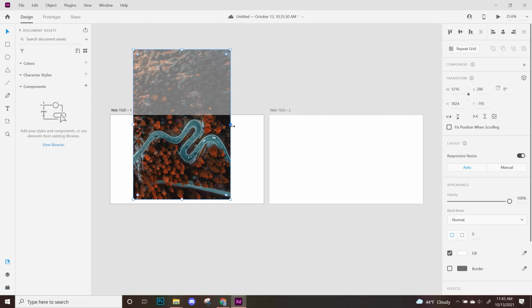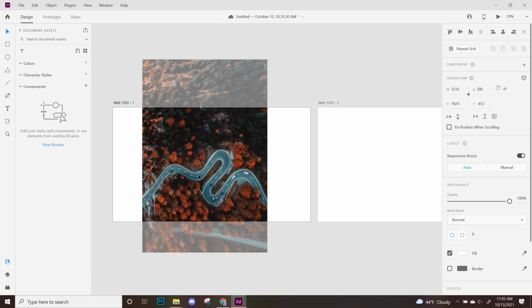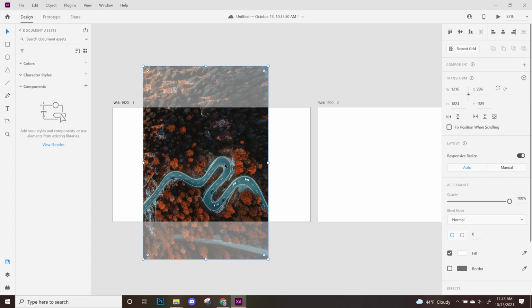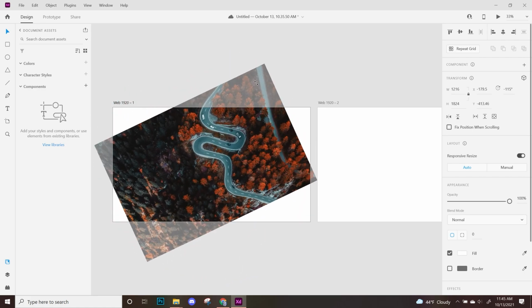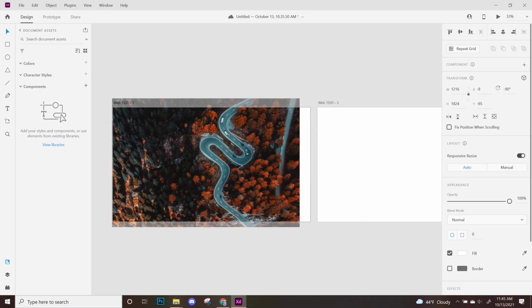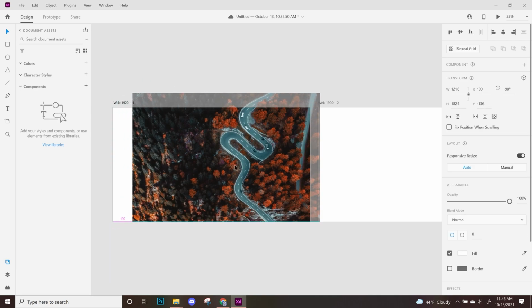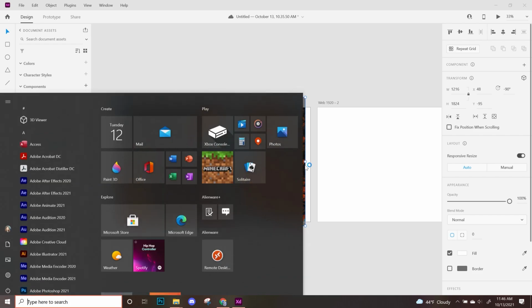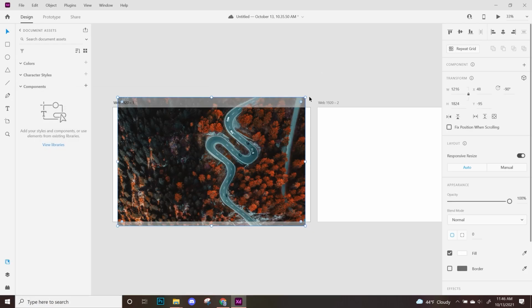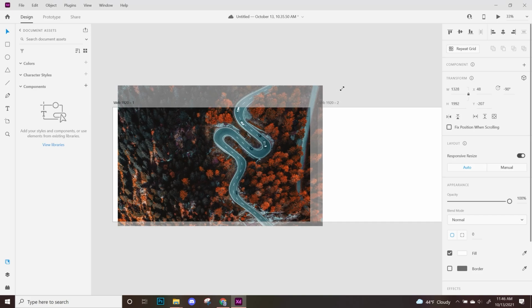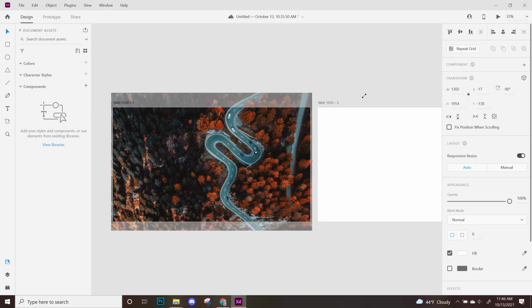Alright, so this is kind of a bit of a big picture, but let's say I want to make it a landscape photo. Now this one, I think I'm just going to rotate it so you can see if you go to the corner, you can get that little icon, and then if you click and drag that, you can rotate it. And then if you hit shift, it will snap to different angles like 45 or 90 degrees. So we're just going to do that. And go ahead and make it a little bit bigger. So I'm just grabbing one of these and holding Alt so that it scales from the center.